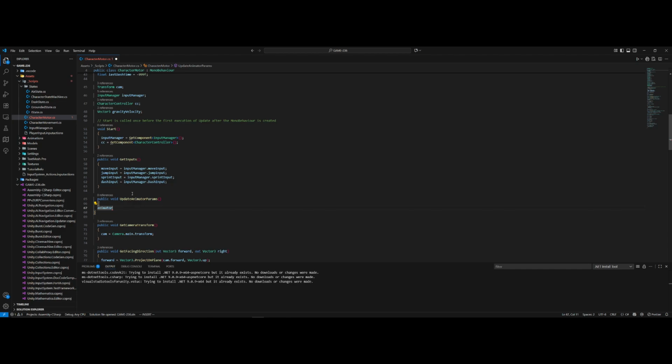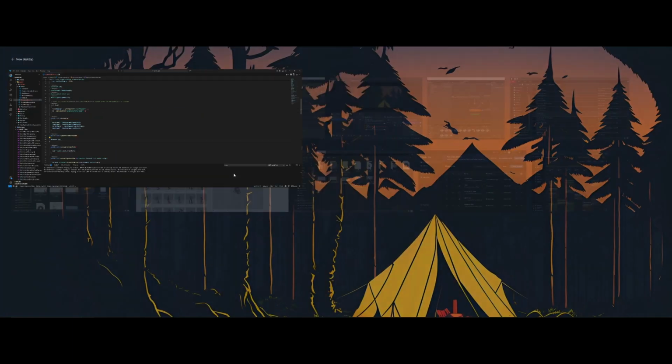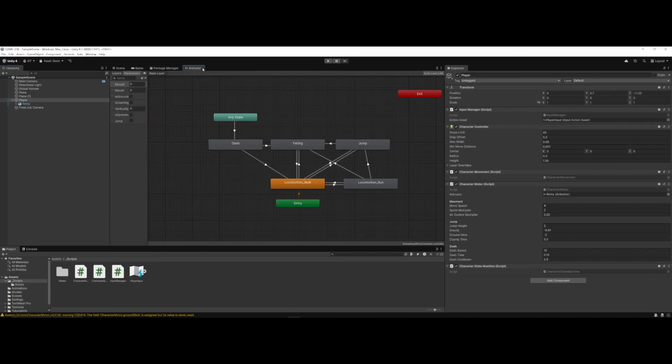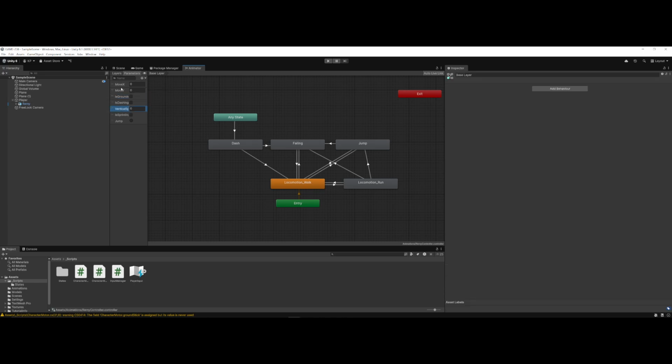If I type dot, we can type in set, and there's a bunch of different functions. We have set bool, set float. And if I look back at my animator, I've made a bunch of different parameters: float, int, bool. We used a float and a bool. So set float will let us set a float value, like vertical speed, move x, move y. Set bool will let us set these bool values, and we'll take a look at how we can trigger jump as well. But that's how we're going to set these values.